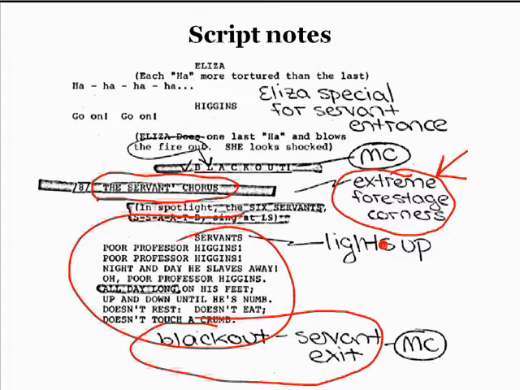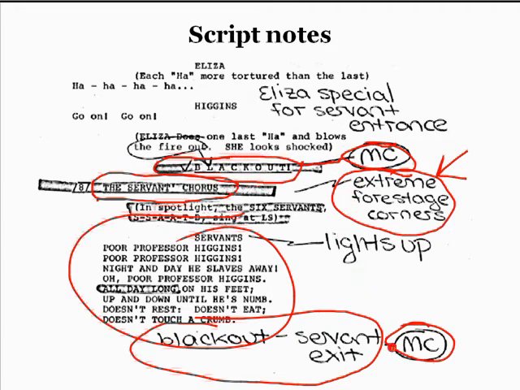Another thing I'm doing when I'm reading the script for lighting notes is getting an idea where I want motivated cues and where there are motivated cues and where there are unmotivated cues. So MC, that's motivated cue. Basically, a motivated cue is something that is called for in the script. So right here, script says blackout. That's a motivated cue.